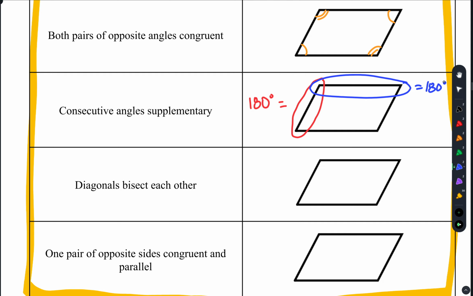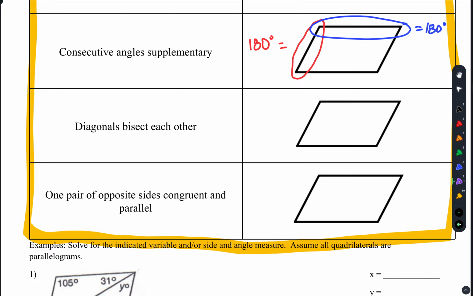Now we're going to talk about diagonals. We're going to see diagonals drawn in all of the shapes that we talk about this unit. They all have different properties. A diagonal is formed when we connect opposite corner to opposite corner. So if I take these two corners and connect them, take those two corners and connect them, I have two diagonals drawn here now. For parallelograms, the property that we get with those diagonals is that they bisect each other.